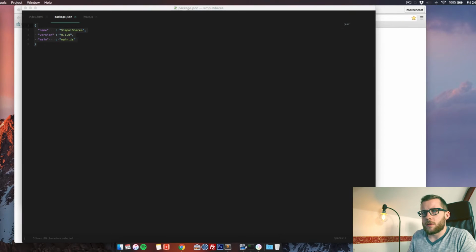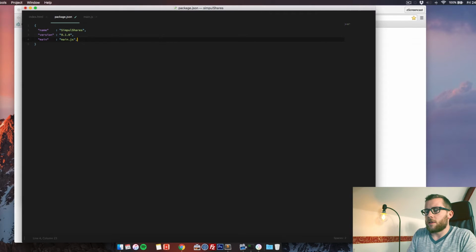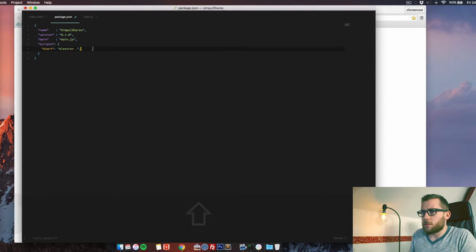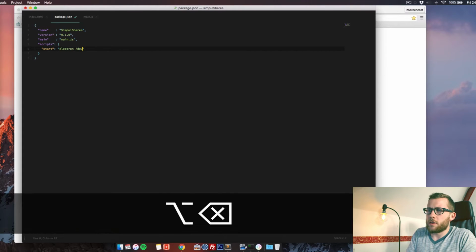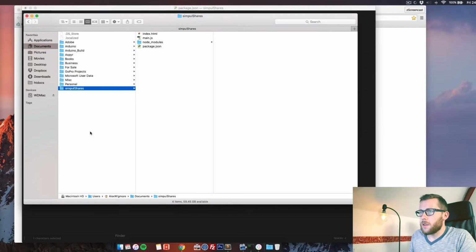What we do want to do is bring in some scripts to fire up when this app is loaded via terminal. So we can fire this script straight away, which basically says actually start Electron itself, and we want to start Electron from the root file. This might be a little bit confusing, but you can have Electron installed somewhere else on your computer, and you would set the path here. But for the moment, the way we've done this in this demo, we're installing it in the local directory. Which you can see here.